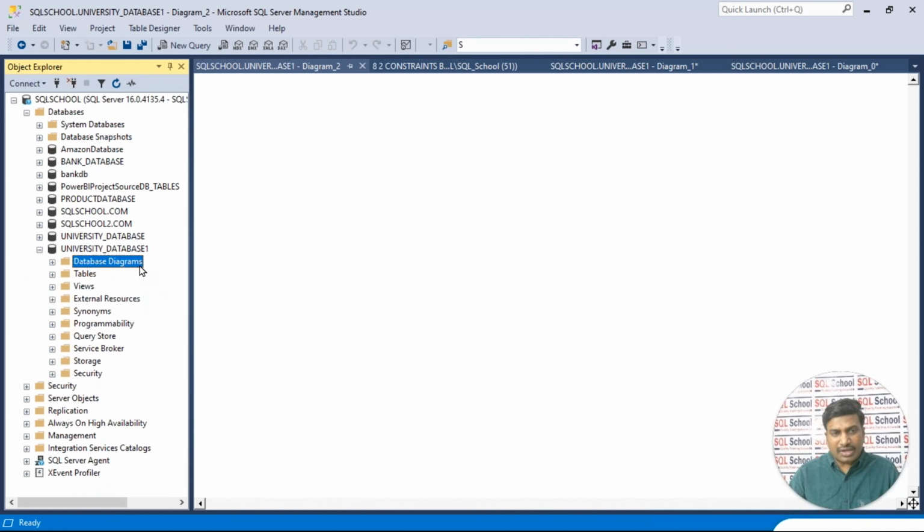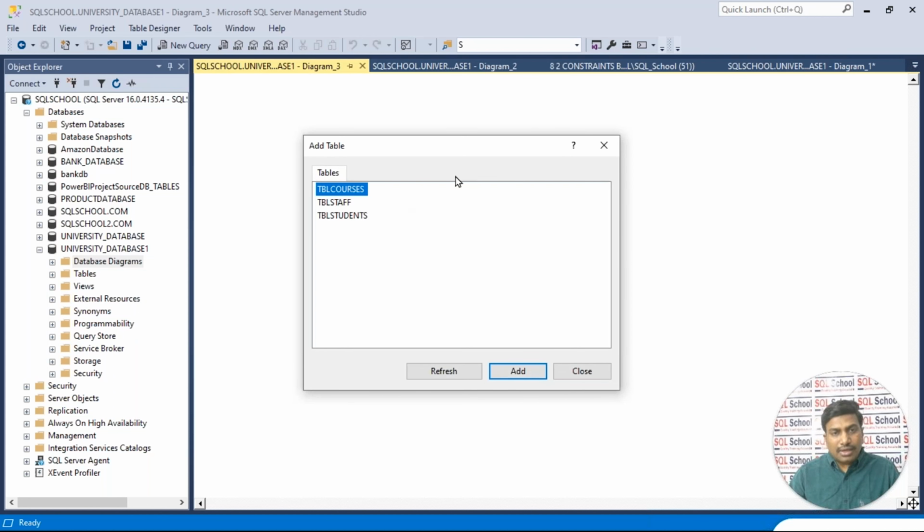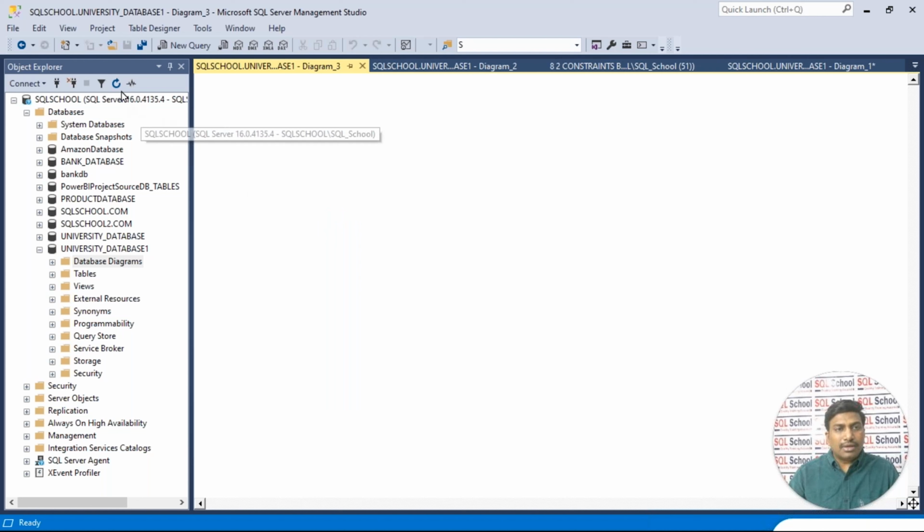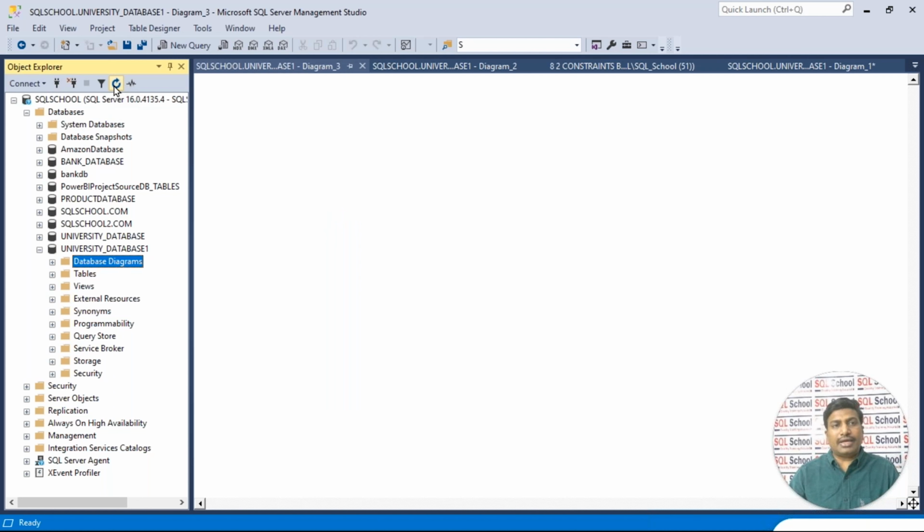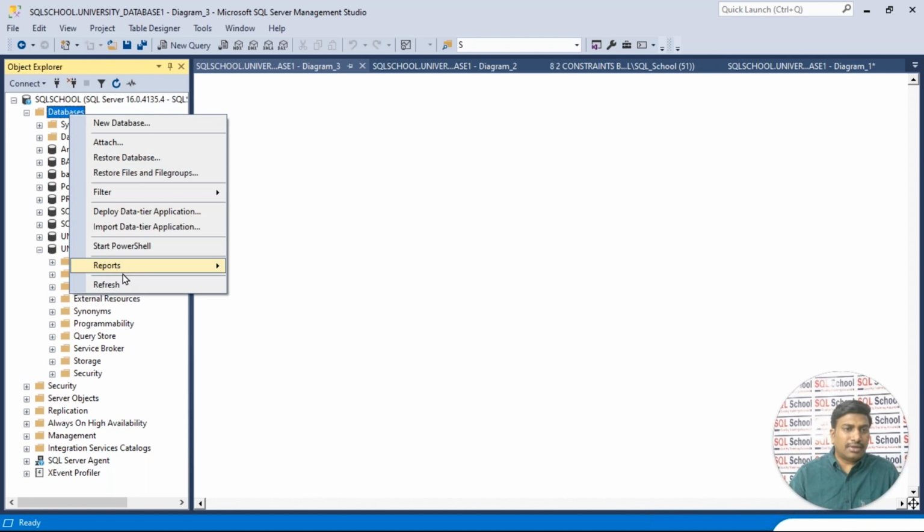If you still don't see the newly added table after refresh, no problem. Click the refresh on top, the small arrow mark. Click on that refresh, it works.